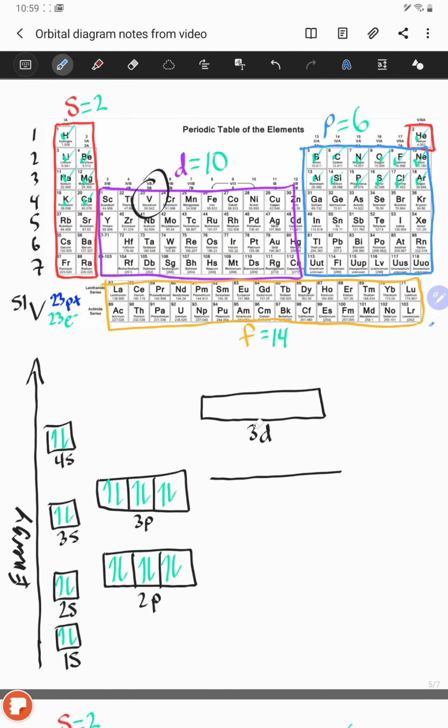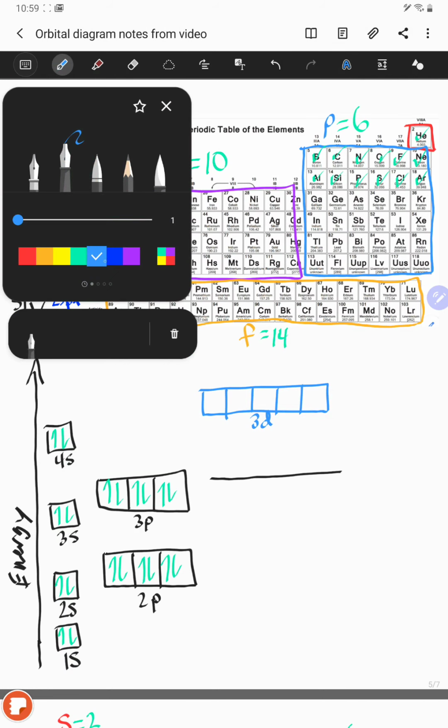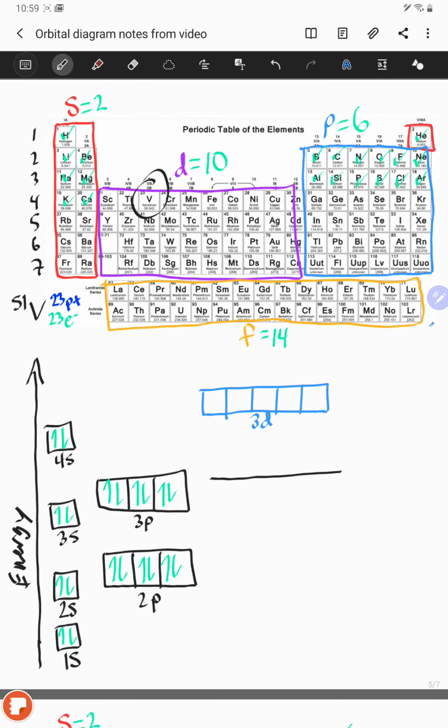Now this 3d orbital, sorry, let me actually draw it in. And we said this is 3d. And we have this little platform here because what happens is this is actually like a haunted house kind of thing. And we have this 4s orbital, and it is located at a lower energy level than the 3d orbital. And that's why it gets filled in first, because we always fill from lowest energy level to highest energy level.